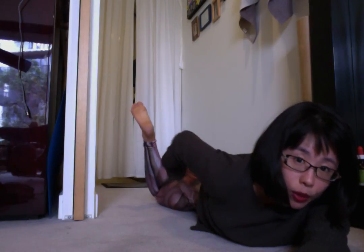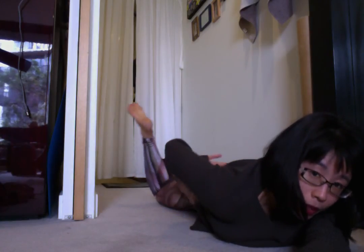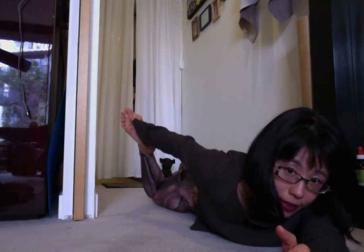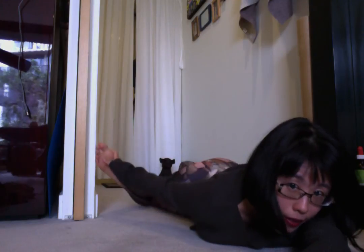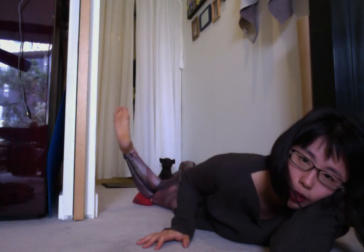And if one side is stiffer, you just want to go a bit more, give a weight or resistance, and you go against it. And once again, don't try to use your knee or only this part of the leg to resist, but connect with the entire thigh and core, particularly hara, tanden, and all the way to your back as well. And then tense and release, tense and release, tense and release. And you can do the other way, push against that way and release, push against and release. Once again, if your hand is not strong enough, give a tiny bit of weight. Don't put too much because you can damage yourself. But then you just move slowly.